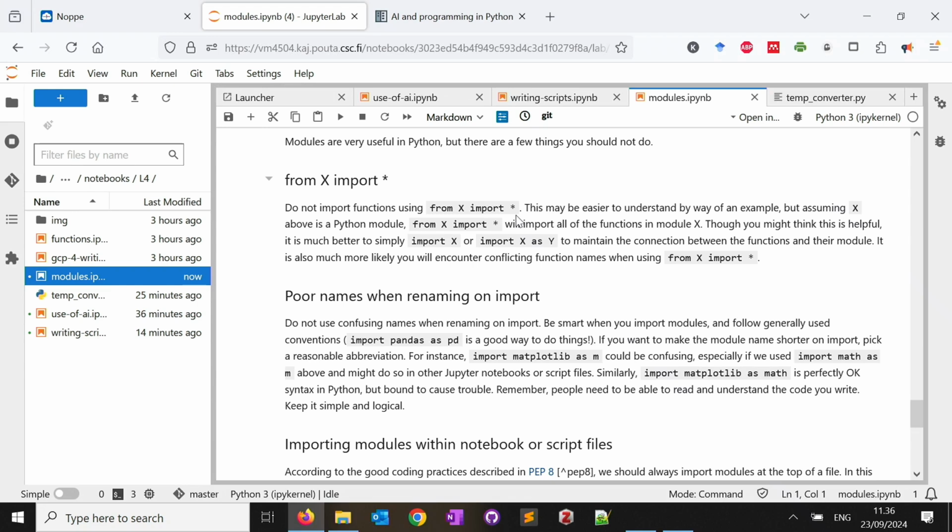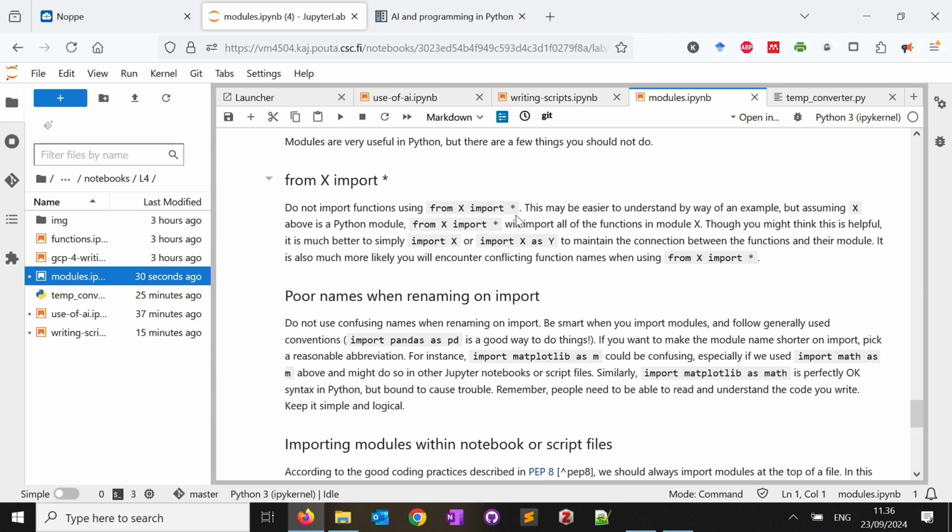One main reason is that you don't know what functions are available. There are probably many functions, and they might end up having conflicts with names. As I said, these modules are code written by other people, and the names of the functions they have used are not reserved words in Python. So you may not necessarily get an error, but if there's a conflict with something in your script, then you will have a problem. If you import everything, things can get messy, so generally try to avoid that.